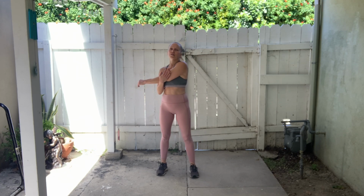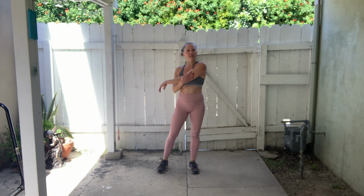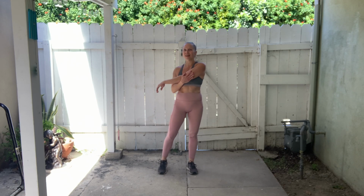Let's do a shoulder stretch. So bring one arm across your body, use your other arm to pull it in close to your chest. Make sure that your straight arm is completely relaxed, and make sure your shoulder is completely relaxed as well. If your shoulder is tense and hunched up here by your ear, you're not going to be able to stretch it effectively, and this is a really nice shoulder stretch. So relax the arm, relax the shoulder, and keep moving.